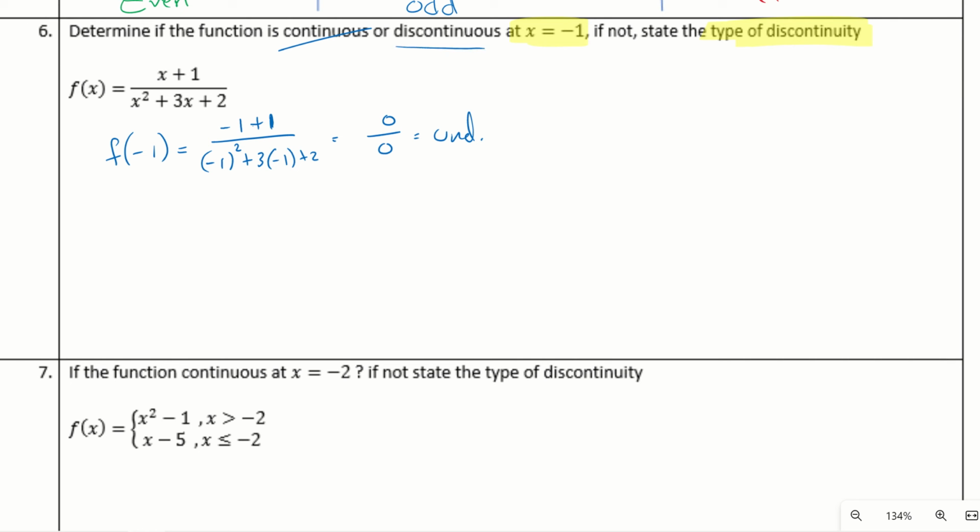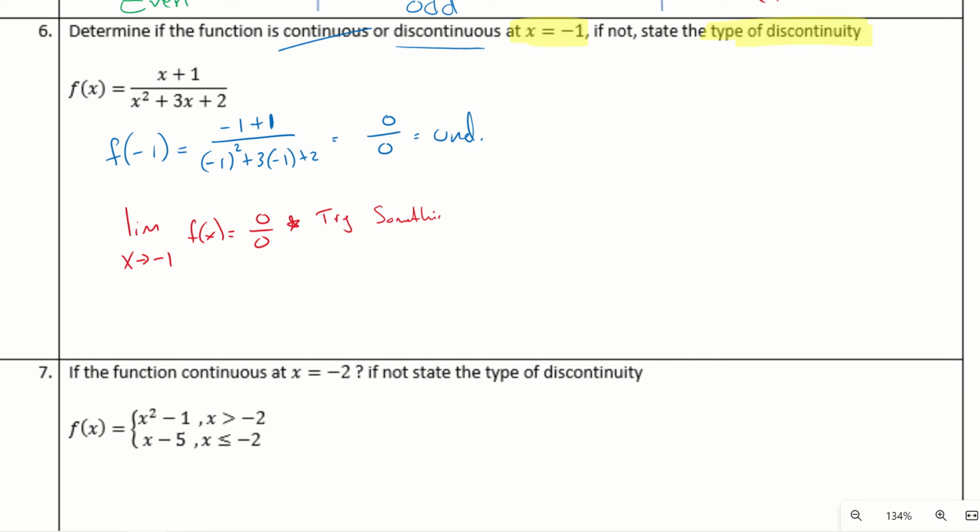So now that we know that it's discontinuous, we're going to take it a little step further and figure out, okay, what type of discontinuity is it, right? So the very first thing is we're going to try to find the limit as x approaches -1 of my function. Now, to find the limit, we substitute in -1 into my function, right? Which means I'm going to end up with 0 over 0, so we can't just leave it like that. That tells us, okay, maybe we need to try something, right?